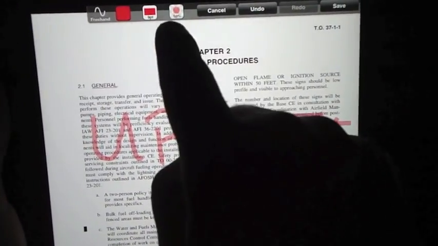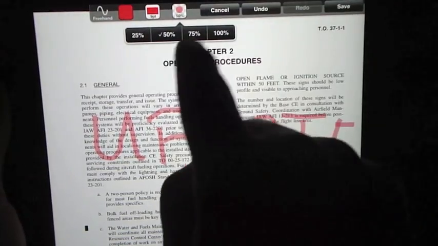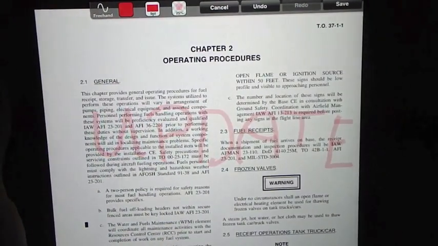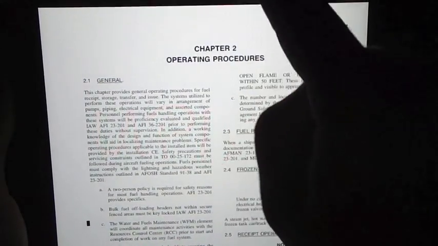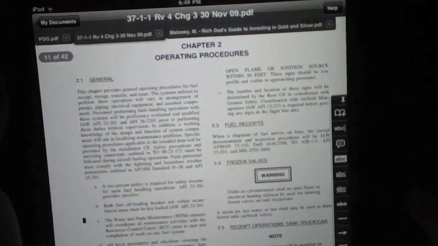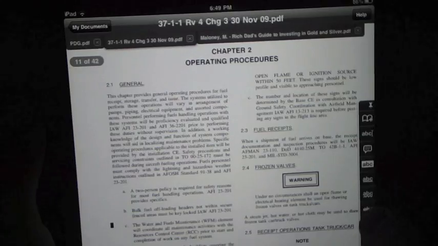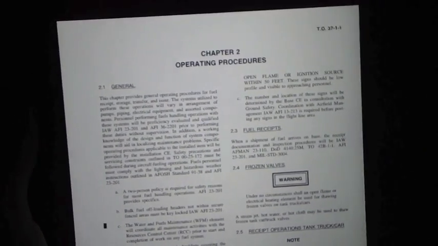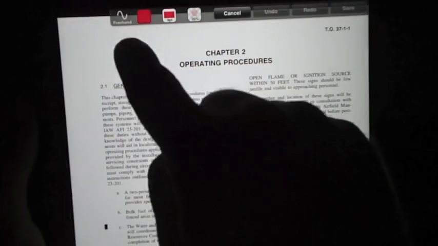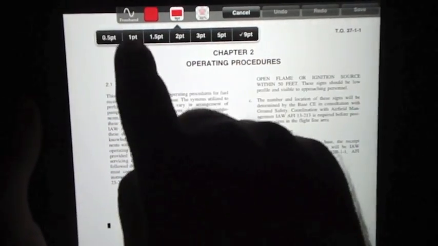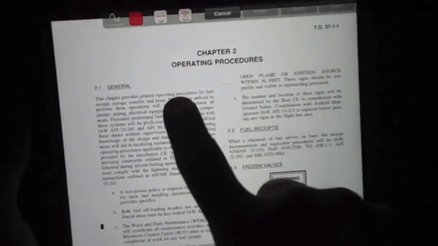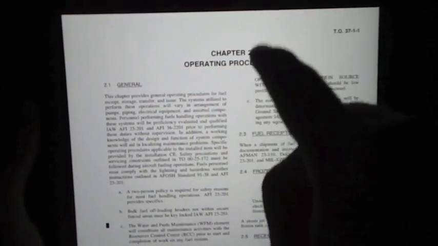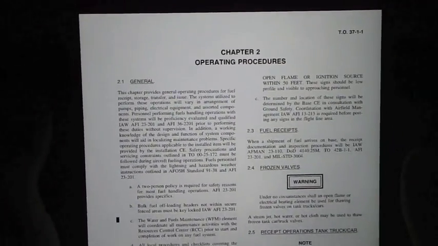And you can change how dark it is on there. Make it almost see-through so you can still read what's behind the drawing you have on there. I really like that feature though, because if you need to make any kind of notes, it's easy to do. And you can change the size of the line too. So if it's too thick, that's really thin there. But if it's too thick of a line, you can tone it down a little bit.